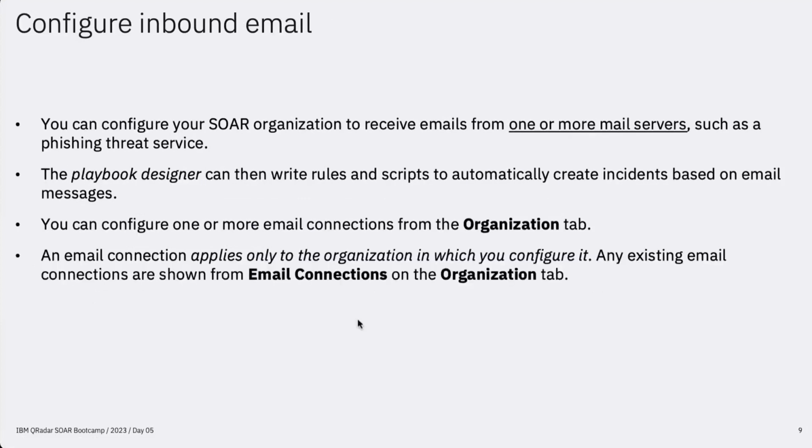Next, we'll see how to configure the inbound email address. For inbound email configuration, you can have multiple email addresses configured. You can receive emails from different inboxes or mail servers so that SOAR can create incidents out of them. You may have a designated inbox for phishing related incidents. You may have an inbox designated for some other incident type. So that can also be done. These are the scope or features, you can say, to add one or more mail servers.